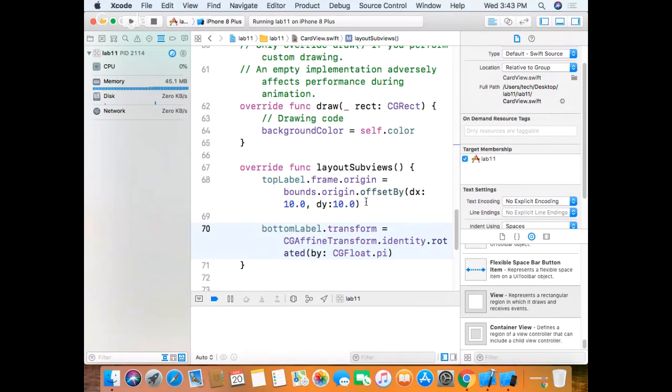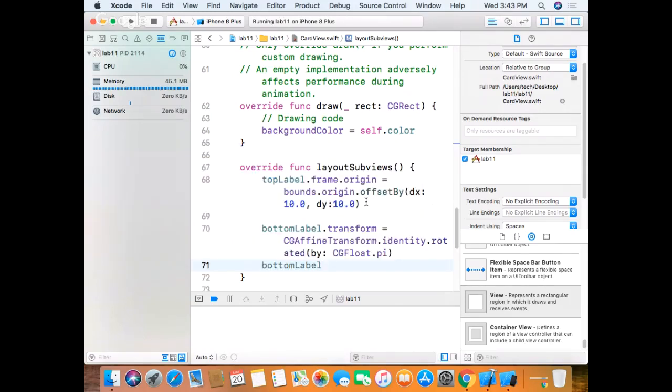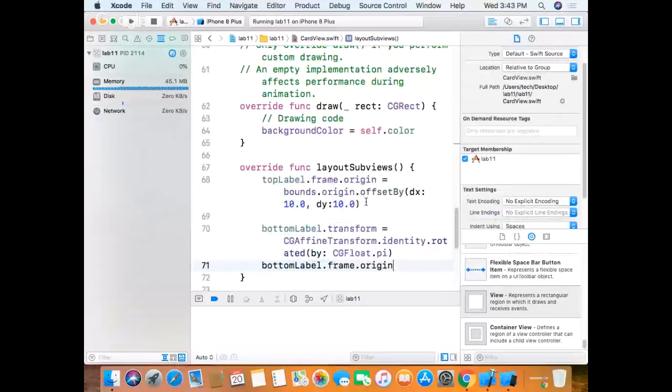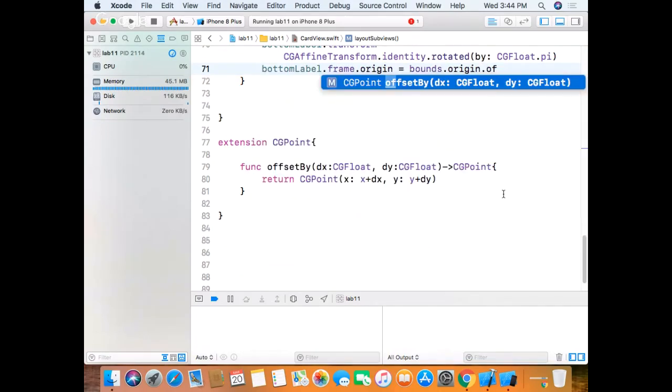Also, we need to move our label, right? We'll use our offset by function to do that. So we'll say bottom label dot frame dot origin is equal to, hide this so we have more space, bounds dot origin dot offset by.